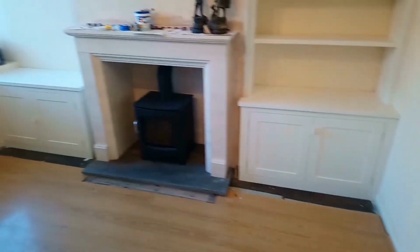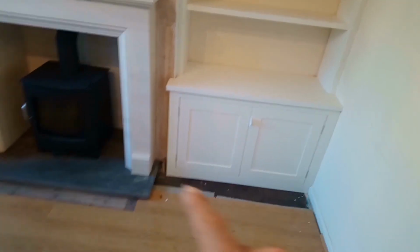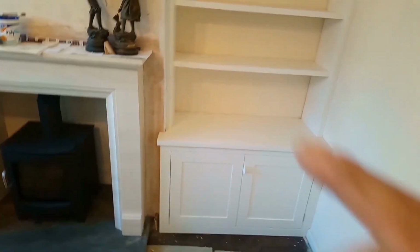Right, well that's it for now. It needs some handles, I'll call back to do them. When the floor gets fitted, I'll put a little skirting on. And I'll probably end up drilling holes for the telly to go on. Maybe a lamp.